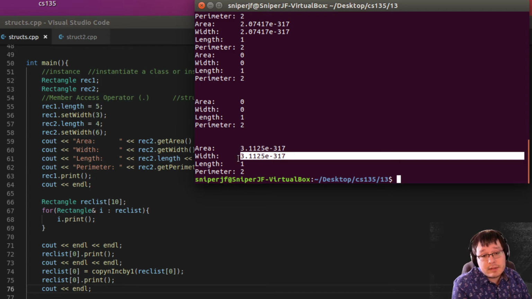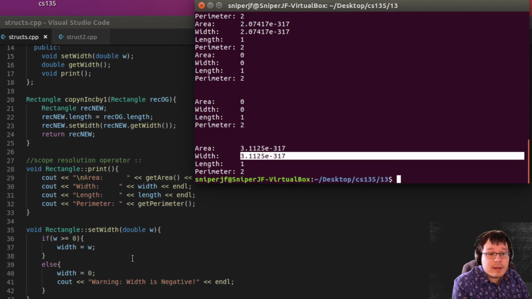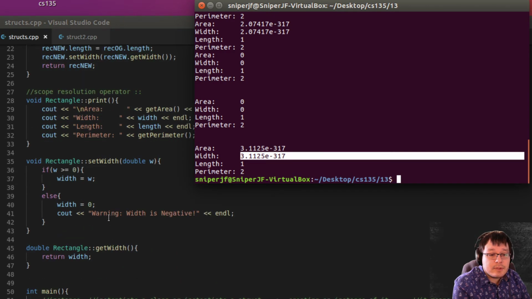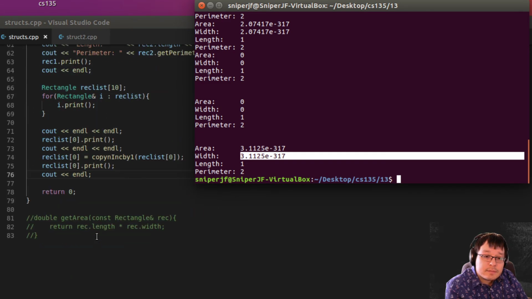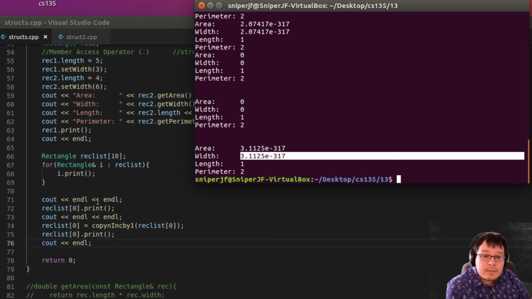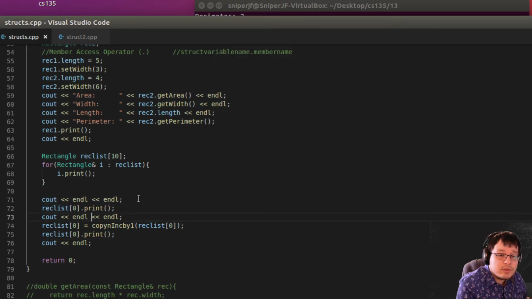I don't know, did it? Let's see. We created the rectangle. Where's that? Where's the thing at? recNew gets setWidth. Return recNew. And then this is definitely before and after. I'm not 100% sure what went down because the numbers are all weird. Let's actually use... let's copy. Oh, well, that makes it weirder.